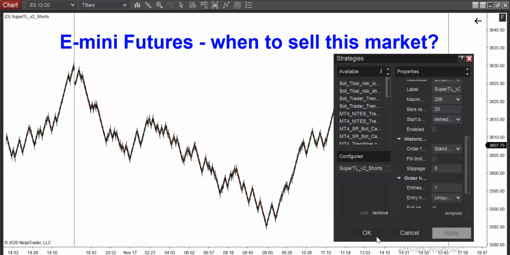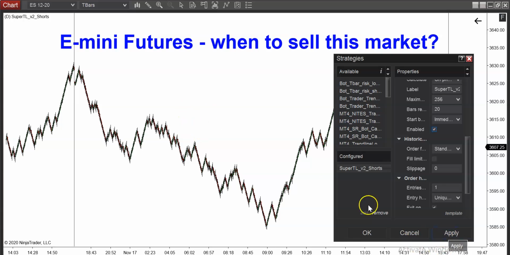I'm going to use my proprietary trendline technology to pop onto the chart what the system thinks is a good short trend line. Watch how I do this. You can see the strategies window here on the right. All I'm going to do is check this button here that says enabled. Check it with my mouse just like that, and watch.